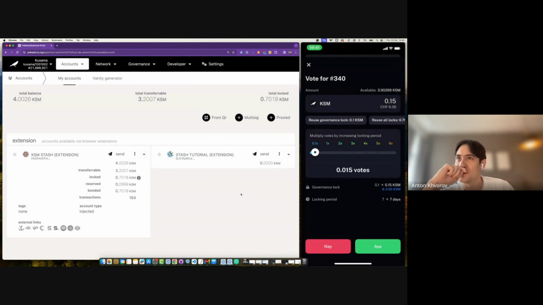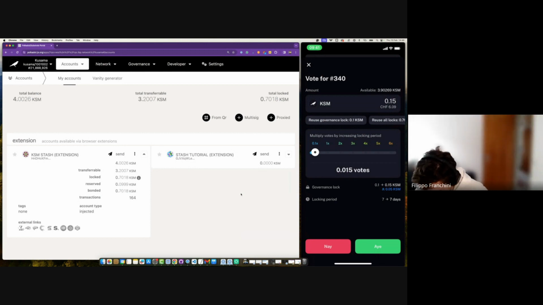There is also one very spicy one, but I don't want to spoil it. I just want to announce that there is a huge feature for OpenGov coming to the Nova wallet. I don't know the precise date, but it is within our time frame of current proposal execution, which ends by the end of April. So by the end of April, the community should receive a pretty big update for how you can vote in OpenGov. Nice, great, awesome.